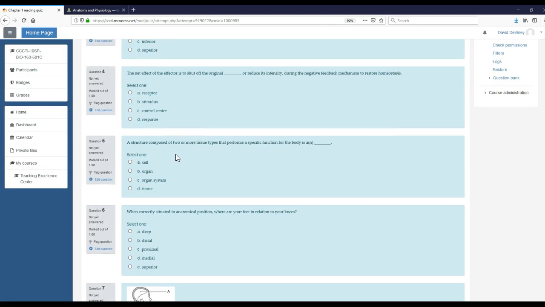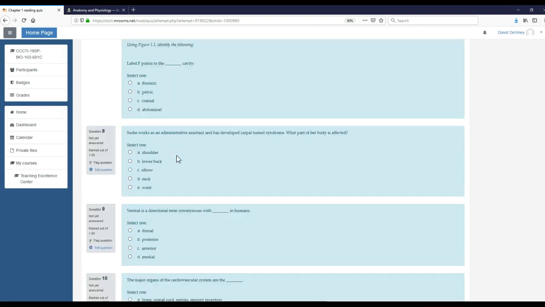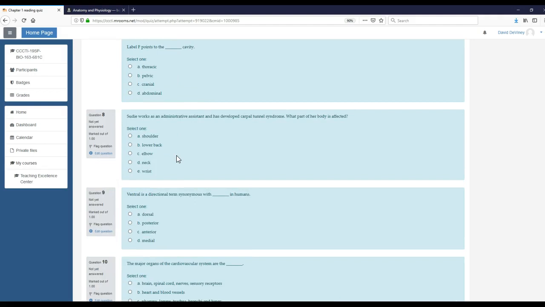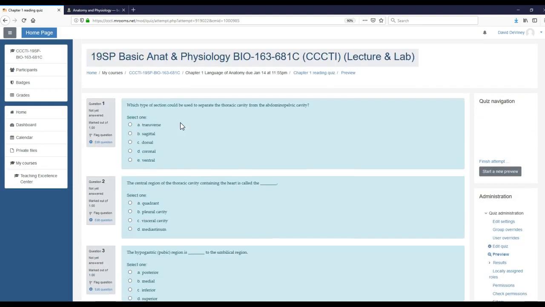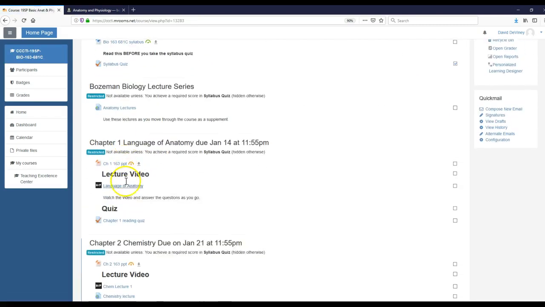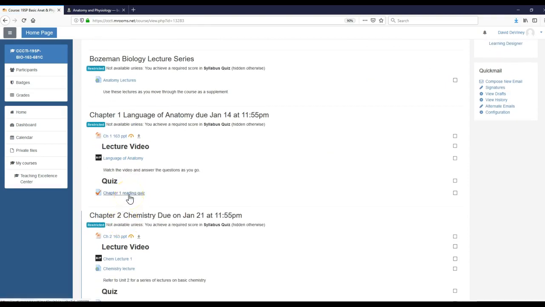I'll only keep the highest grade, and I encourage you to take these a lot and often to study. It helps you study for my exams. I make no secret that I'll end up pulling some of these questions for exams, to encourage you to take them as much as possible. But I will also most likely have some short answer questions on my exams too, and grades will be kind of 50% multiple choice, 50% short answer as far as exams go. But use these reading quizzes, take them a lot and often. They will certainly help you with the course, both understanding the material and on the exams.